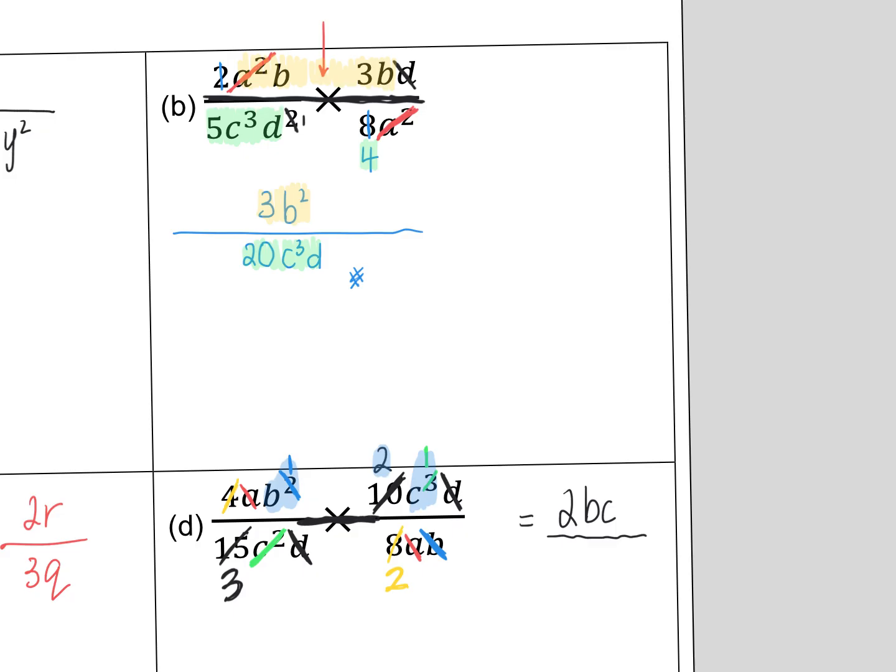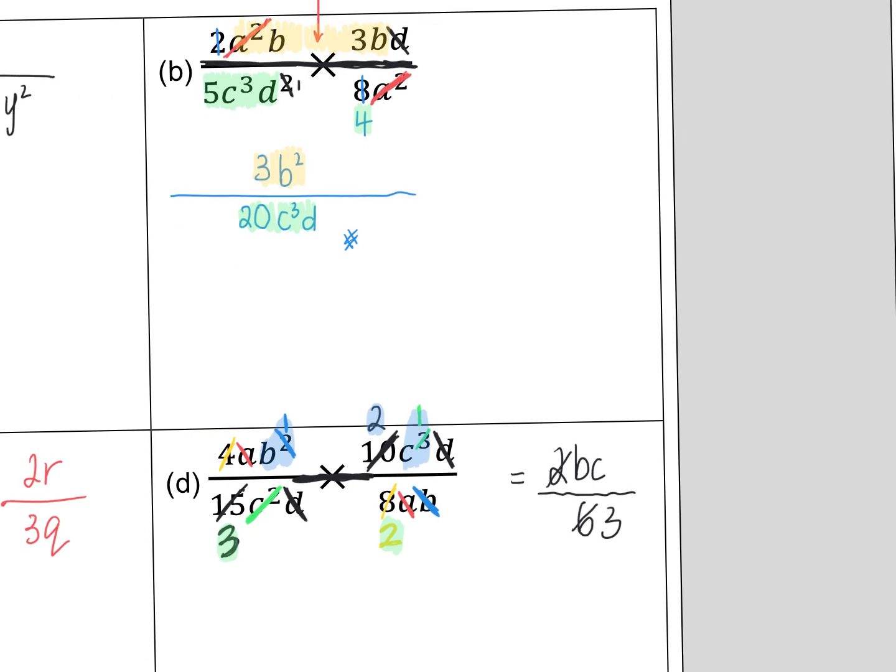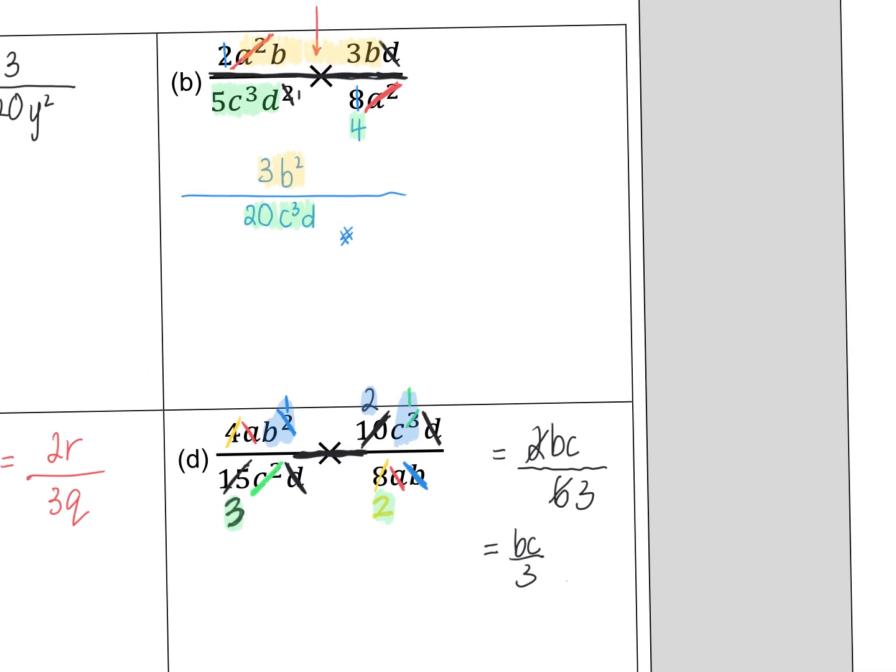Okay, at the denominator, I have a 3 here, I have a 2 here, nothing else. So it's just 6. Then you realize, oh, actually I can cancel some more. Then you go ahead and cancel. So your final answer is bc over 3. So sometimes even if you miss out, it's fine. You can still continue after you find the answer. Okay, so this one is about testing your carefulness. If you are very careful and neat, then this one you will be able to get the marks.